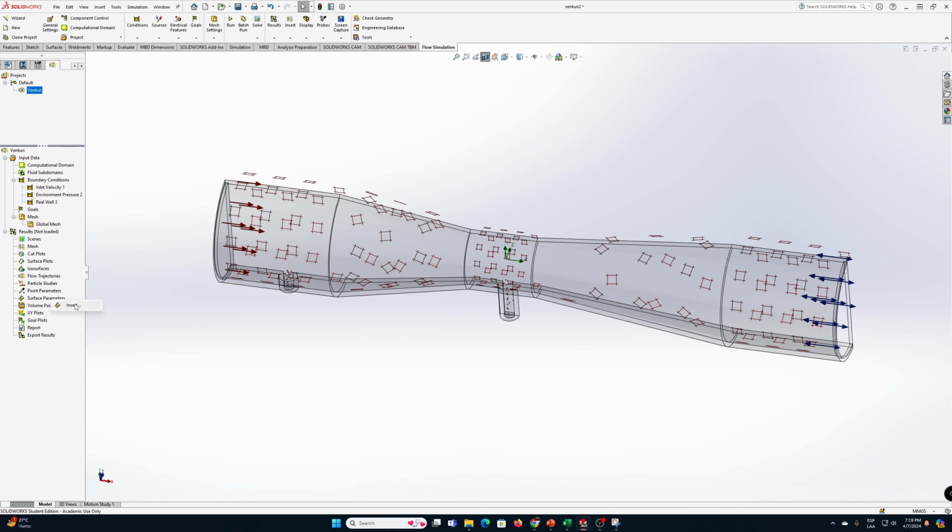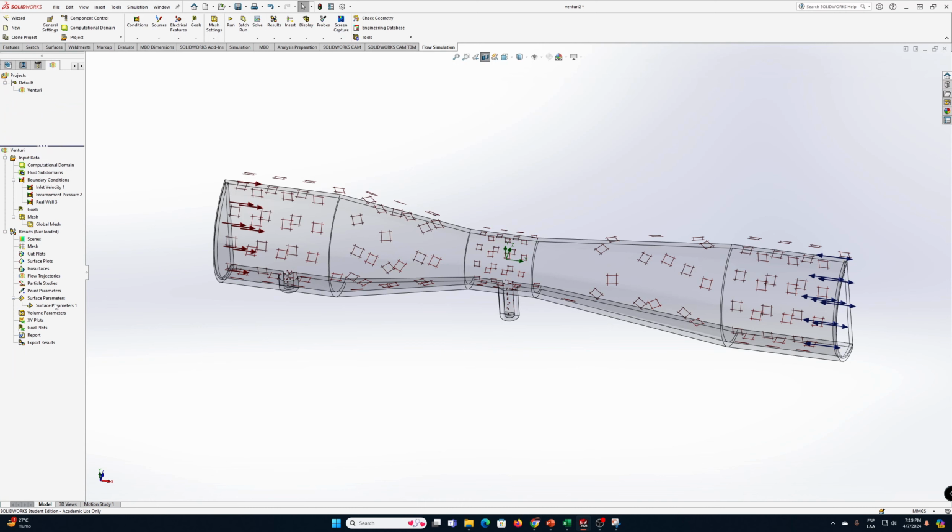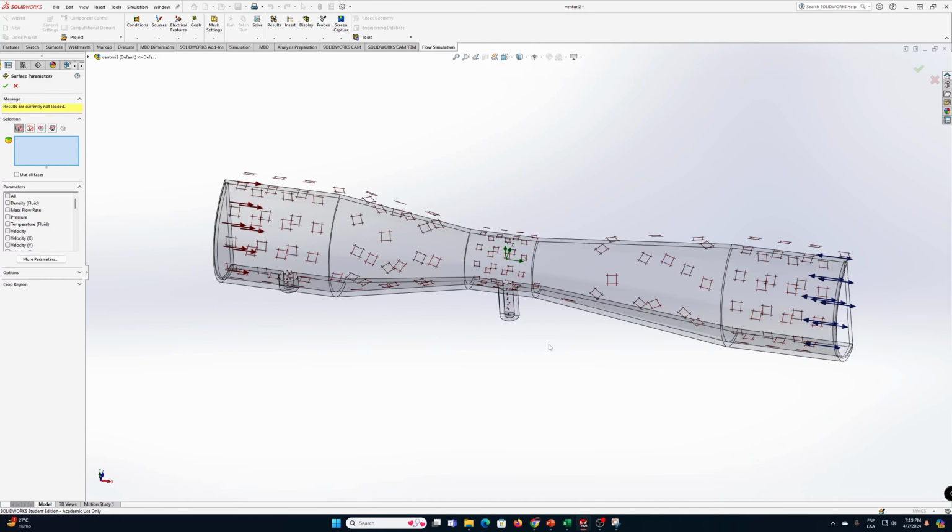So I will use the surface parameter. I will select this face as already mentioned, select other, imported, that is this one, and I will put here that I want the pressure. I will change the name. I will put pressure A. And I will set a new surface parameter, that will be this one.